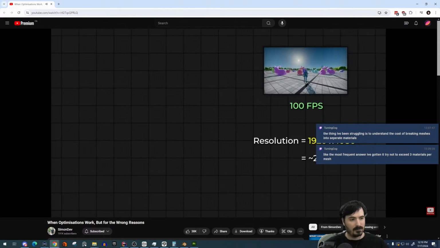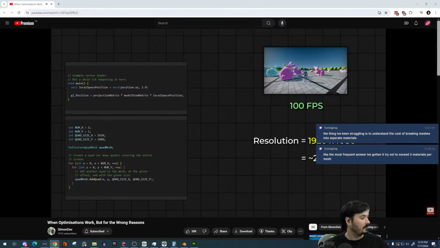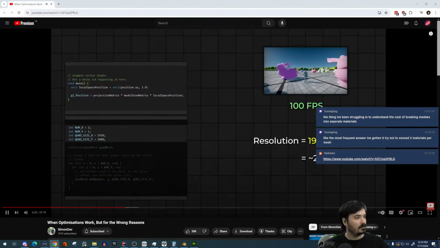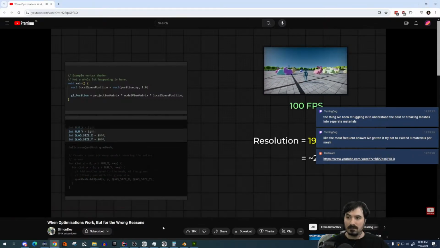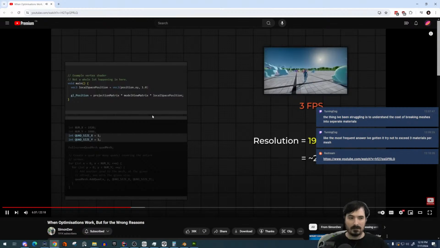And I'm doing a ton of work in the pixel shader. Here in the vertex shader, there's barely any work. In fact, the fragment or pixel shader is doing a magnitude more work than this. But if I do something really dumb, just to illustrate a point, and make a buttload of triangles, in fact one quad for every pixel on the screen, so there's 2 million pixels, that means we've got around 4 million triangles. Despite the awesome power of this GPU, the frame rate drops catastrophically. It absolutely just grinds to a crawl.